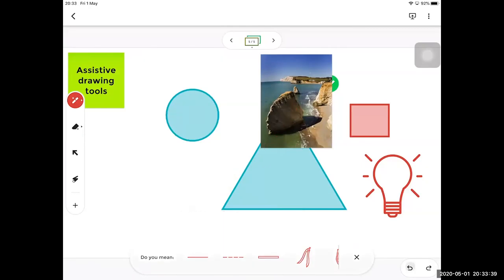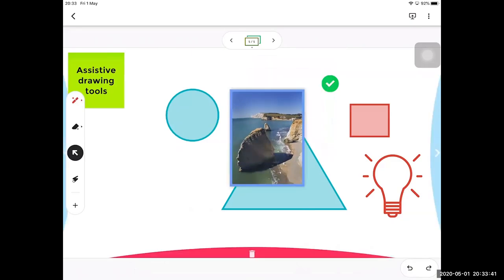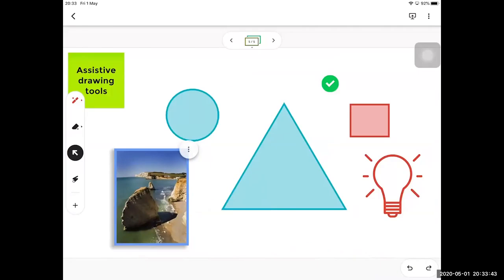So we tap on that and there it is in my Jamboard, making sure I just do undo, which is there. Tap on the select tool. I can now move the picture around. I can make it bigger, smaller, and what have you. So there we are. And then if you're looking at Jamboard on your screen, as opposed to on the iPad version I'm demonstrating right now, then you'll have seen all these changes that I've just made.